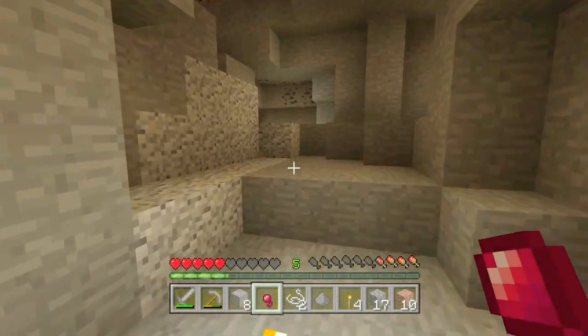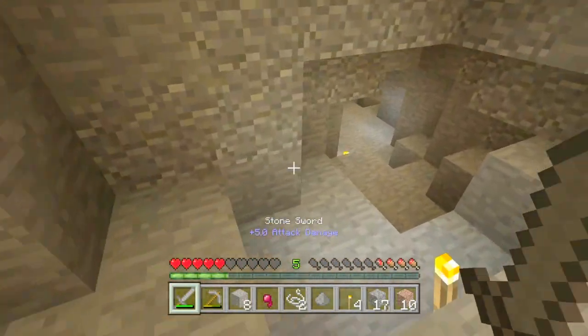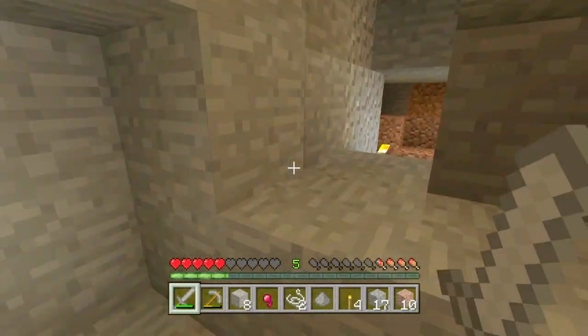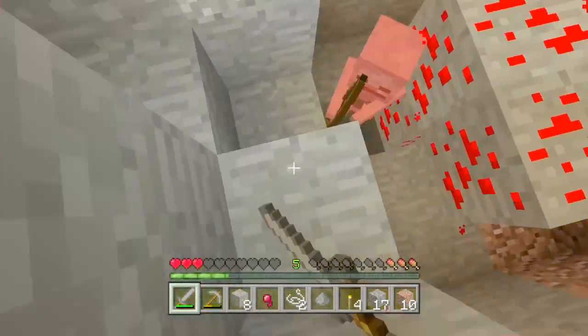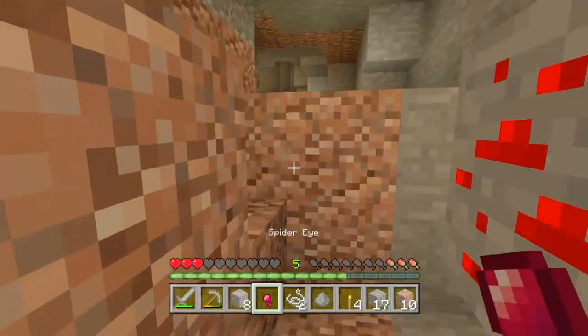Yeah, we found some nice places. I need some food, so I'm heading back up. To like our spawn point? No, not to our spawn point. To the mine. Oh gosh, skeleton. I'm dead. Okay, good. Where did that skeleton come from?